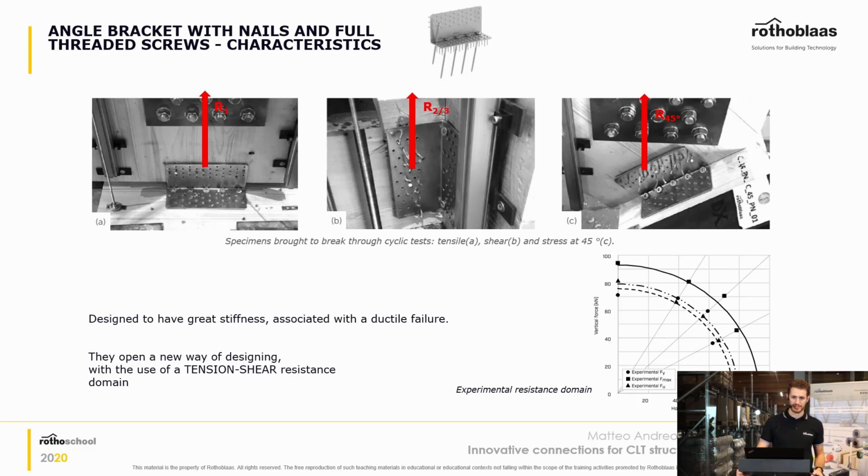These are some pictures of the testing that was done for these products, and as you can see in these images here, the failure occurs where the nails are. That's a very good thing for the ductility of the connection, and we're going to explain that further on in the presentation.